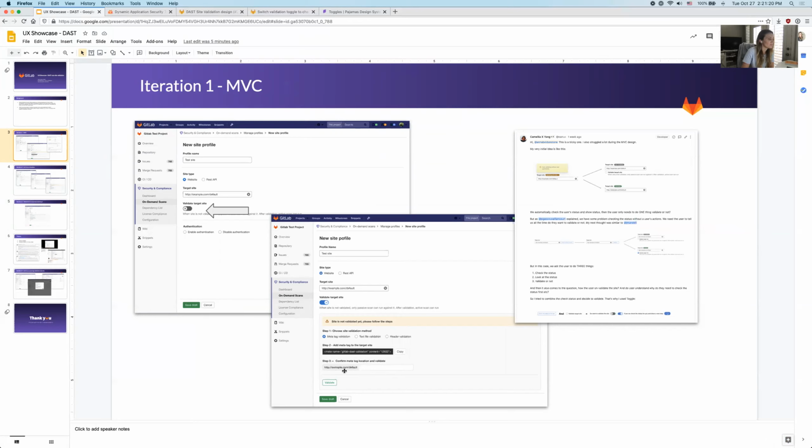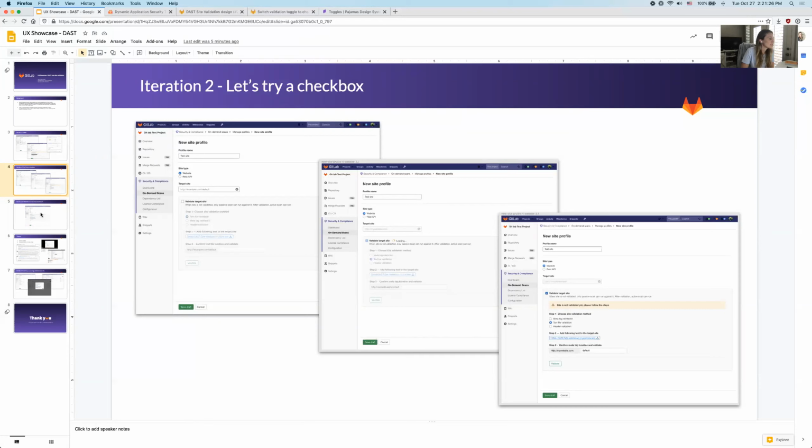So for example, this step 3, confirm location, should match the target site that you put in before. If everything is shown right off the bat, we needed to come up with defaults for here and here, I guess, which could change depending on when you updated the target site. So that was already kind of a little bit of a weird interaction.